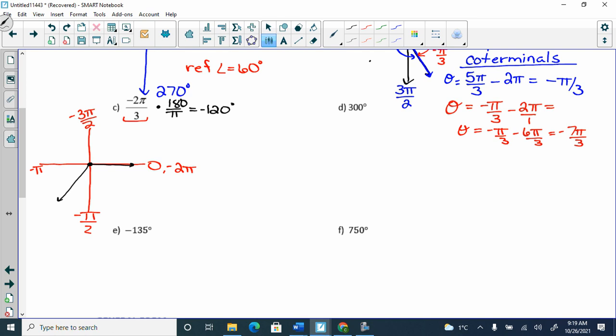I only can draw them in radians because I've had the unit circle memorized in my head for way too many years. But if this was Crystal in high school, I would probably have to convert them all to degrees, or go to my unit circle, because this is one on my unit circle. Remember that whenever they have a 3 on the bottom, a 6 on the bottom, a 4 on the bottom, or a 2 on the bottom, they're on your unit circle. Because remember, pi over 3 is a 60, pi over 6 is a 30, pi over 4 is a 45.